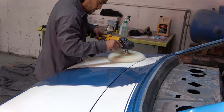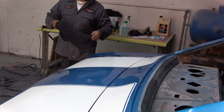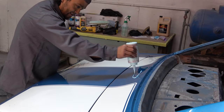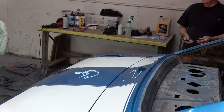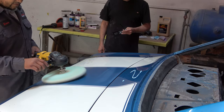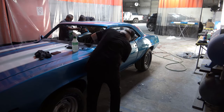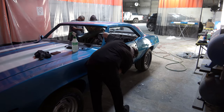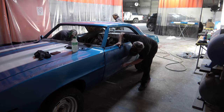It was every day, pretty much all day, just going across the entire car with the four or five different steps. As you can see here, he does a small area of each panel at a time, and he goes through the entire step process with each one of the compounds. In the process, we were fixing all the flaws and touching things up and so forth. It's a tedious, long process, but I tell you, the final product is just absolutely gorgeous. The car is every bit a show quality paint job now, which you'll see at the end of this video.